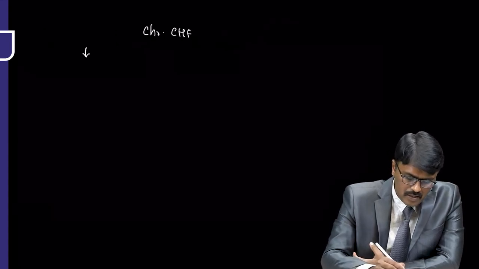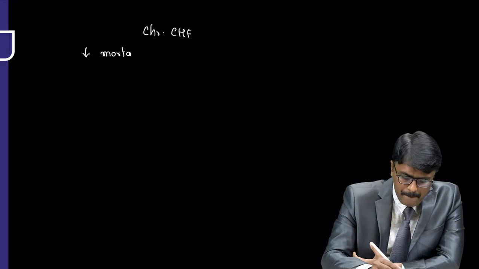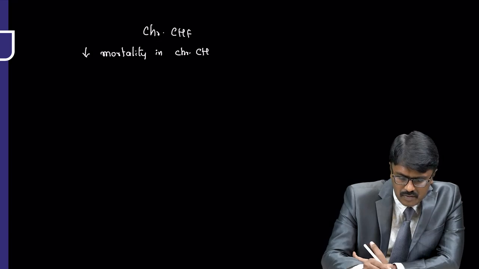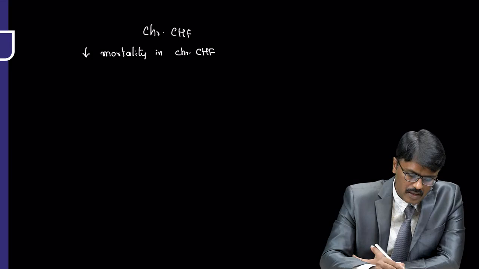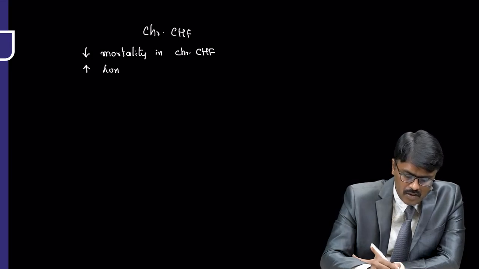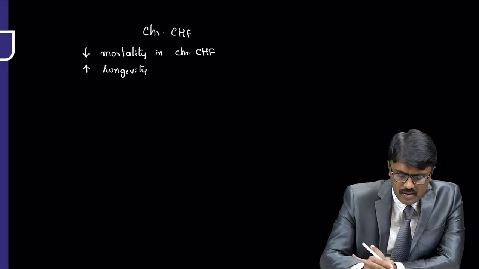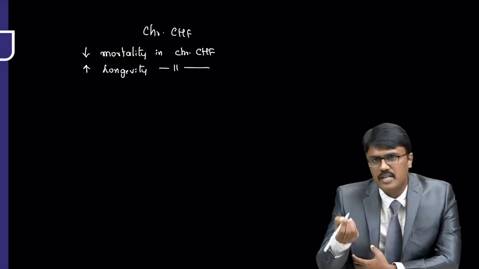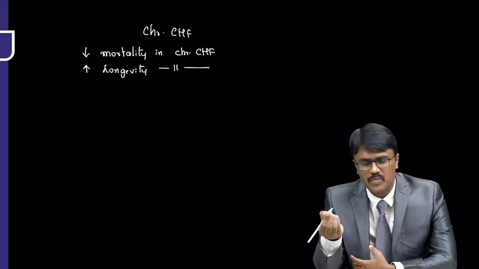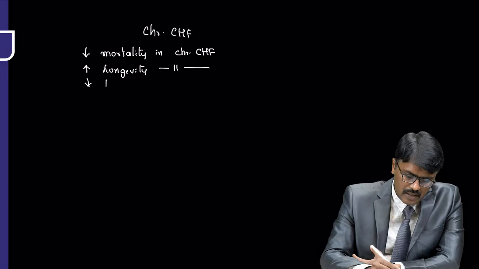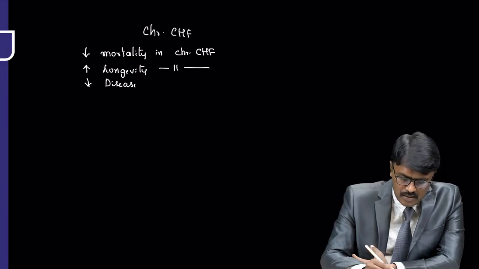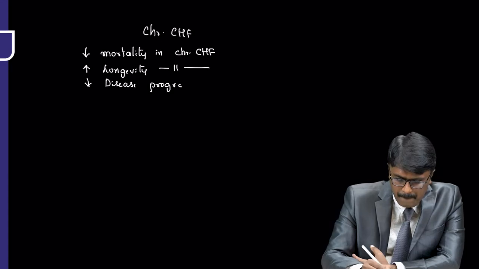When you manage chronic CHF, importantly what we need to do is decrease the mortality in chronic CHF, or you can tell it as increase the longevity. Longevity means the same thing. If you decrease the mortality, they will live longer, or you can write it as drugs will decrease disease progression in chronic CHF.